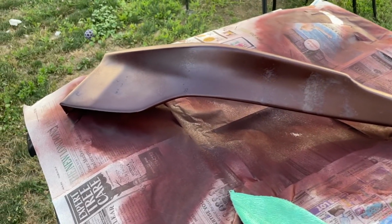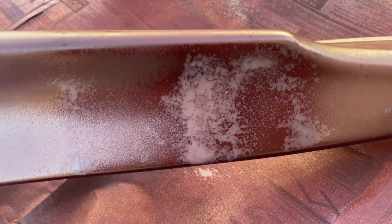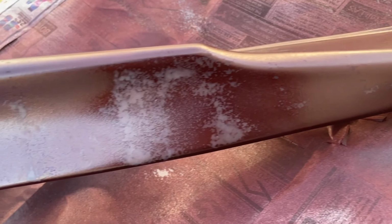So I was doing the final coat on this, and the nozzle on the can started messing up, and look what it did, bro. I don't even know how to get rid of this. Got me tight. Maybe like a wet sand or like 1500 grit or something. I have no idea.